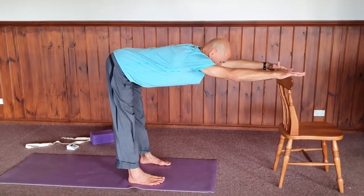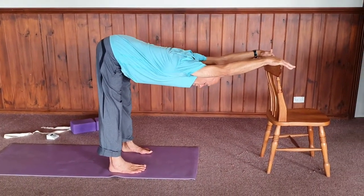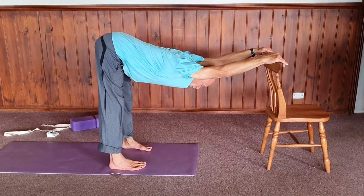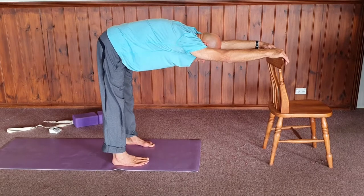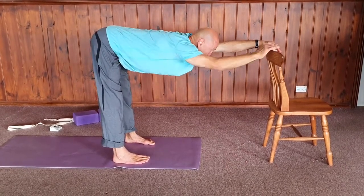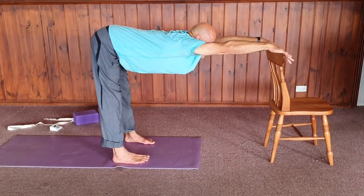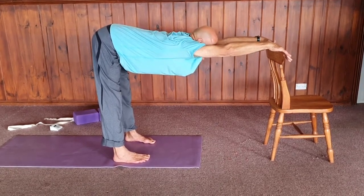Adjust the chair, push it away a little bit. Make sure your hips are above the ankles. We're really bending from the hips, not to do that. Tilt the pelvis. Keep this action of tilting the pelvis and lifting the sitting bones. Extend the arms. Make sure you roll the shoulders out away from the neck. Don't squeeze the shoulders to the neck.